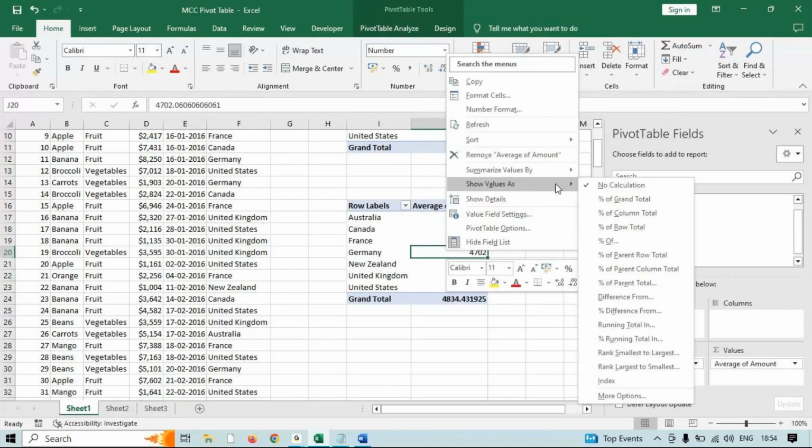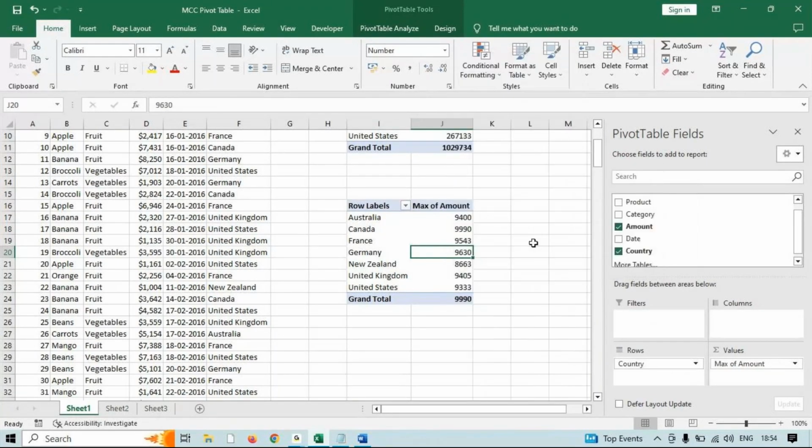Don't want average, maximum. So to which country has the maximum amount been exported? Show me that at the top. Show me order-wise which countries have done the highest sales.